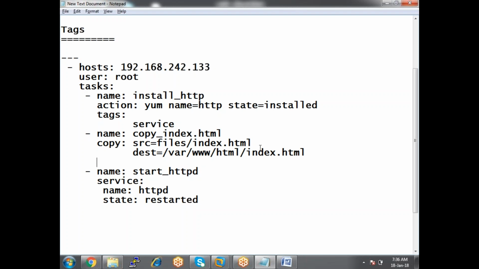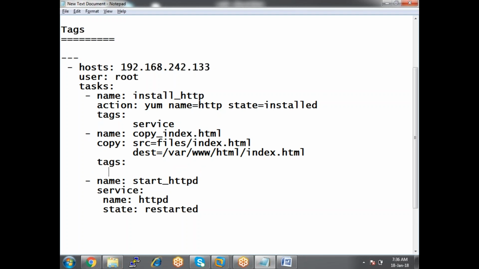The indent should be at this line. The same name, copy, and then tags, and then something, some copy. And then we have one more task here again. Tags, tag name, some restart.